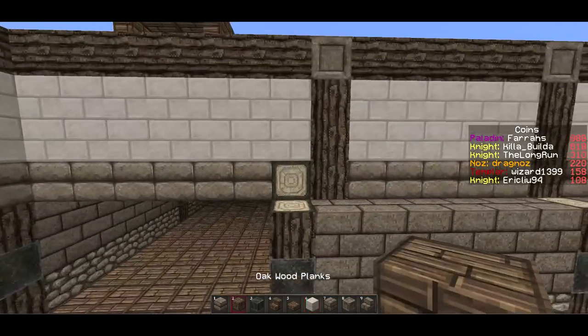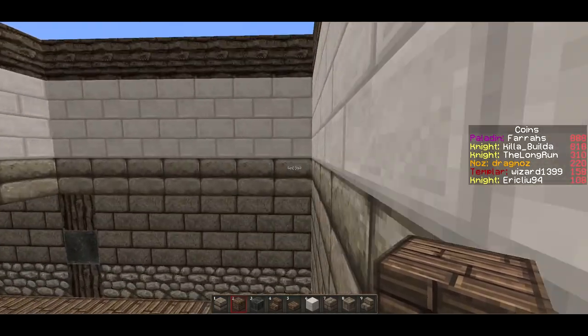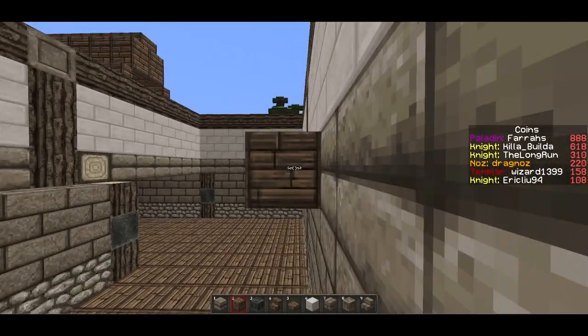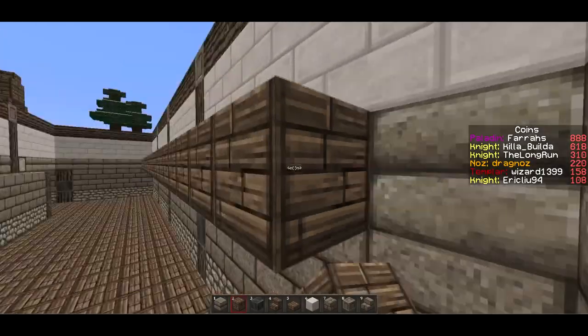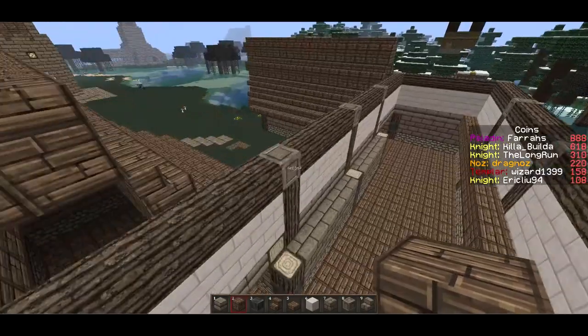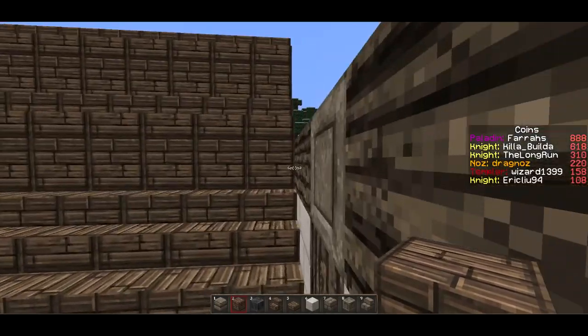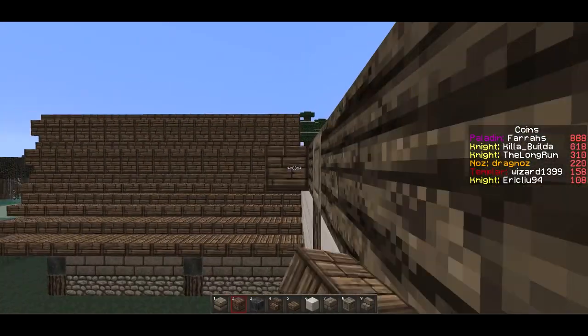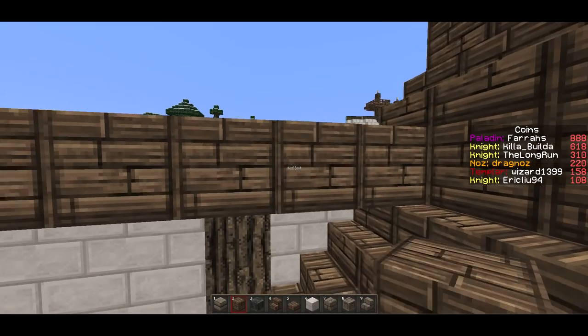We can then grab wood and fill in this area with wood from the stone level. So I will do that in a second once I show you the start of a roof. Actually, I'll just show you how to do the roof now.